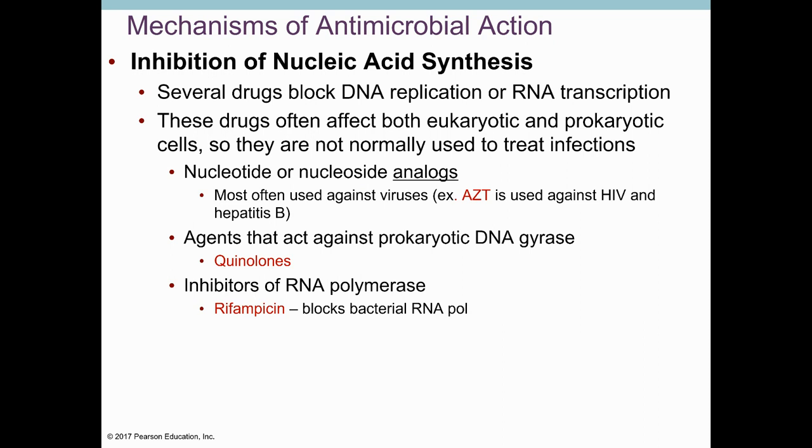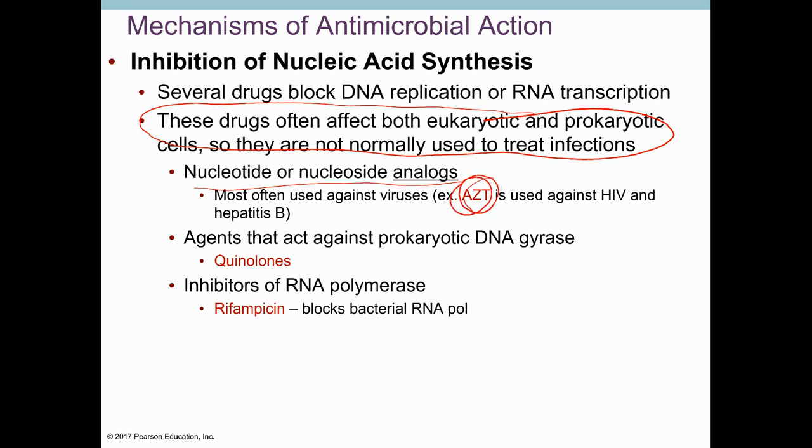We have some drugs that block DNA replication and RNA replication. Certainly a bacterial cell or a virus, as it's reproducing, and even a eukaryotic pathogen, needs to make more DNA and RNA. But the thing is, these kinds of drugs will not only affect the pathogen, they will typically also affect the host cells. They don't have that selective toxicity that we really want. They have some level of selective toxicity, but it's usually not very high. So if you use these drugs, typically you will not only affect the bacterium or the virus, for example, but you will also affect the host cells. So these are typically used in conjunction with some other drugs, but they do tend to cause some toxicity or some serious side effects to the host itself.